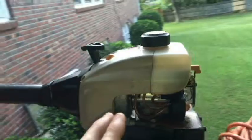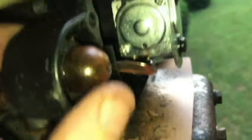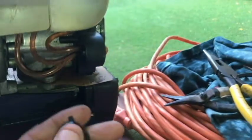Okay, so I wasn't able to get it started. It started leaking fuel here from the primer bulb or purge bulb here. You can see the big gaping hole in it there. So I'm going to take that off. I've got another one somewhere around right here. So we will replace that real quick.